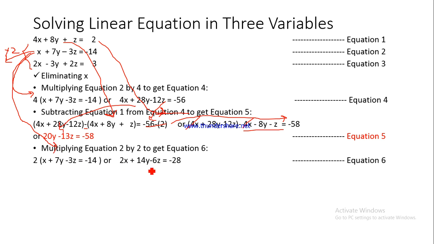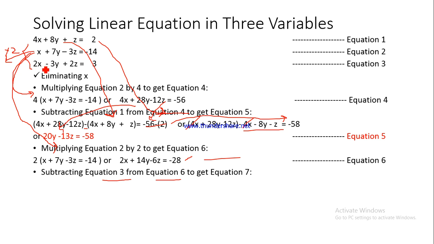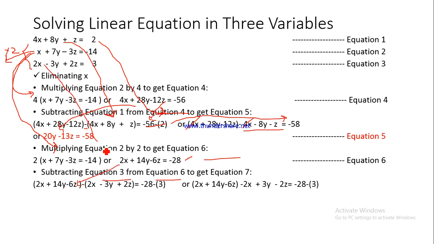We have performed the operation on both the sides. So this is what we have got. Then what we are going to do, we are going to subtract equation 3 from equation 6. This was the equation 6. Now we have to subtract equation 3 so that x cancels out. So this is what we are going to do here. Equation 6 is here, equation 3, the left hand sides we have subtracted. Then as far as the right hand side, we have mentioned it here and then here, right?